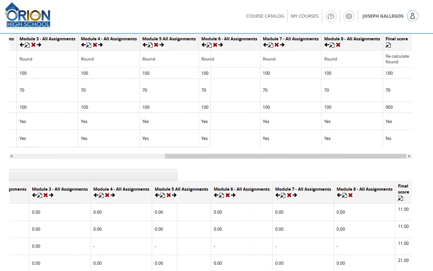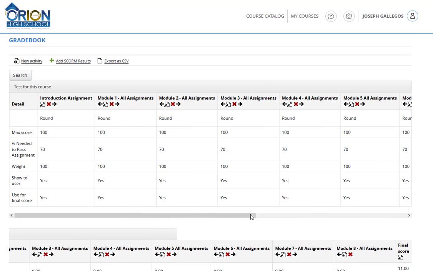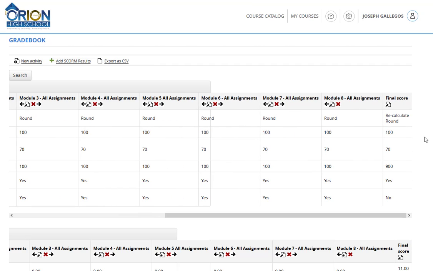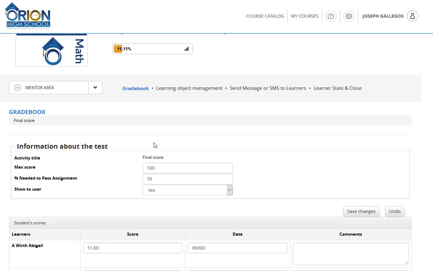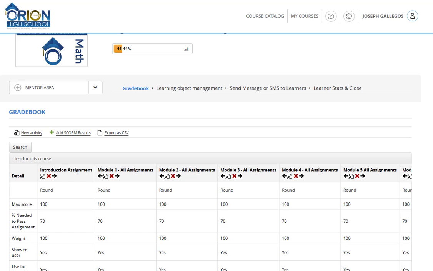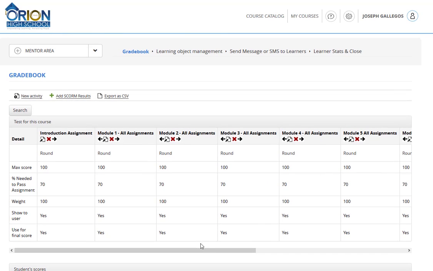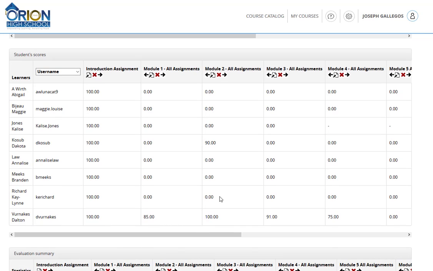Now, if you're needing to go in there and revise or edit the final grade for something that you might have done, maybe you gave 10 points extra credit or something, then you could go in here, edit the final score, and then you can enter whatever grade you want to final score there. Use that sparingly. Typically, if you're behind in credits, sometimes we'll use it for just averaging a quick average and then get it done. But try to keep up with your gradebook activities.